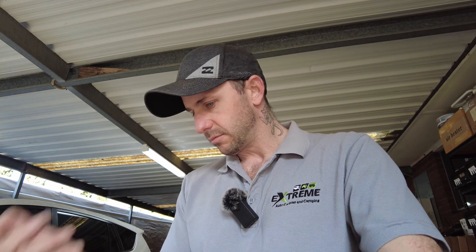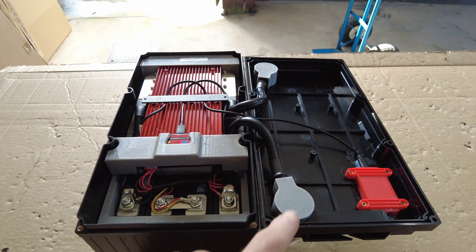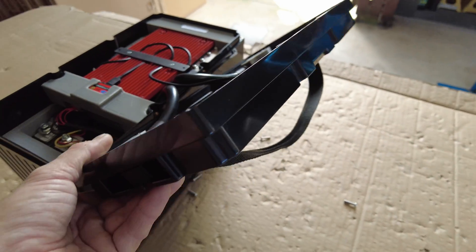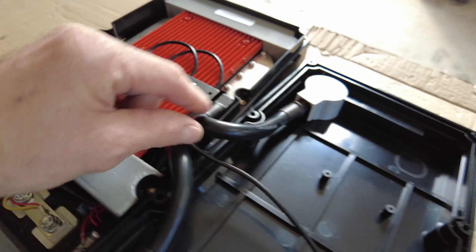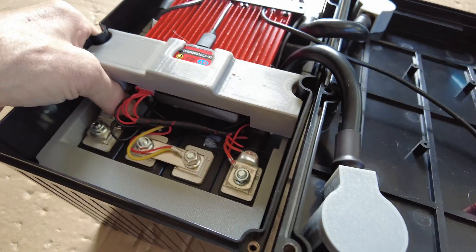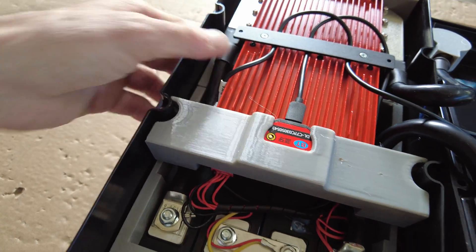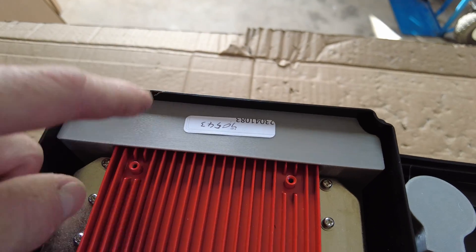What we're going to do first is take it apart - let's have a look at this puppy, take the lid off and check it out, then we'll do the rundowns. Check this out - beautiful. We've got protection caps on the underside of those terminals, the monitor for the Dali there, some super flexible cable that's used - really high-end stuff. Everything's all glued in well and torqued down, really good quality.